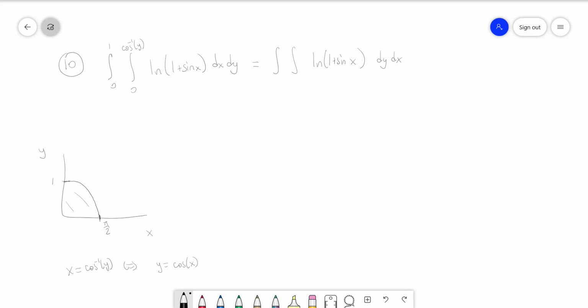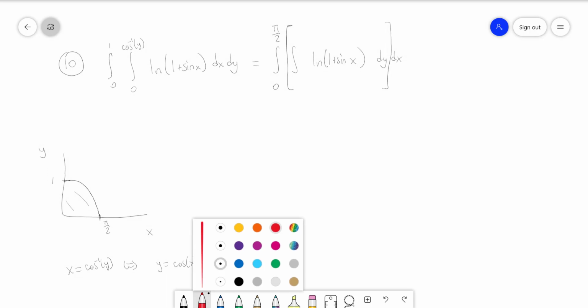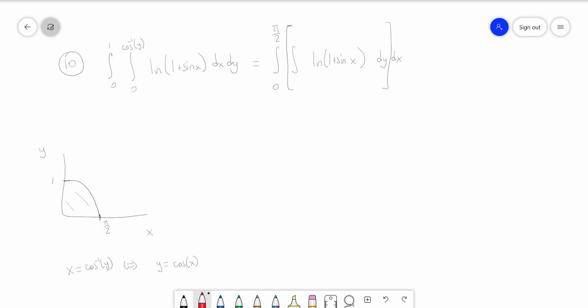So now to study the bounds with dy on the inside and dx on the outside. So starting with x on the outside, x ranges from 0 to pi over 2. The way that I think about setting up the bounds on an integral is I start with the outside, so x ranges from 0 to pi over 2. And then on the inside, with respect to y, we would be treating x as if it were a constant. So imagine if you had some x value between 0 and pi over 2, and you're holding it constant. So for a given constant value of x between 0 and pi over 2, what would the bounds on y be?